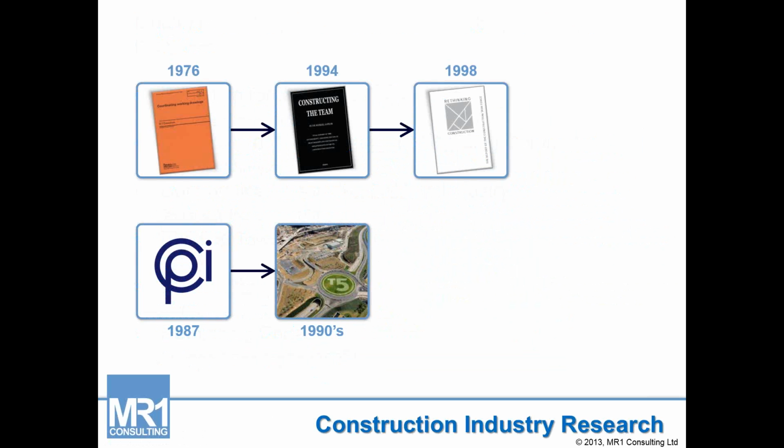And so what happened at Heathrow Express, a single model environment was generated. So this was a single source of information provided out of, strangely enough, the drawing offices or the drawing office printing shops in Poyle, just west of Heathrow. So all the information was kept on the central server there, and the only way you could access that was through dedicated lines from your offices. So the concept of a single source of information, fully managed, sharing information, was conceived.